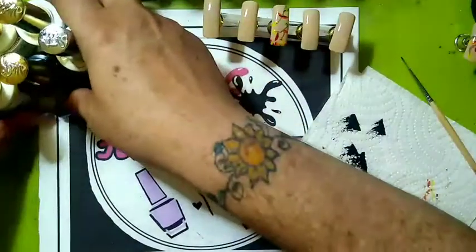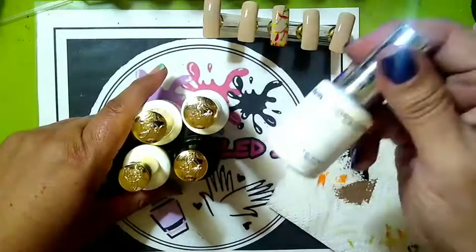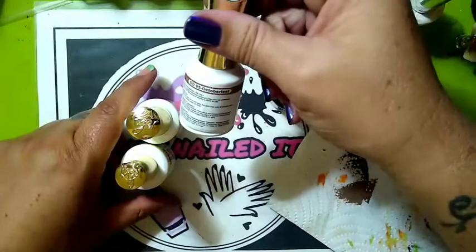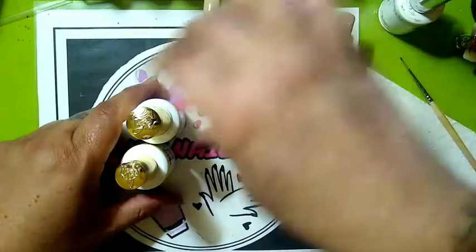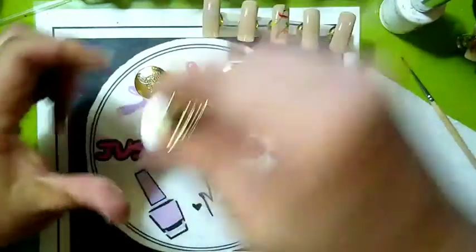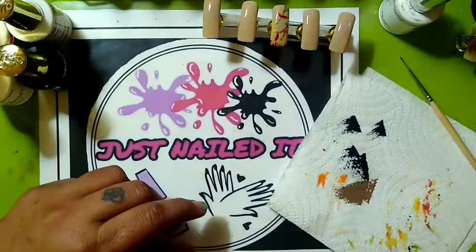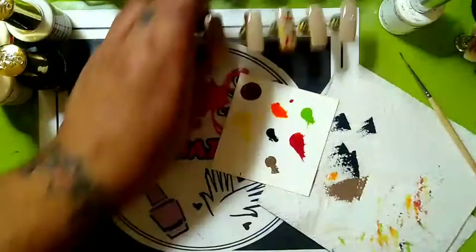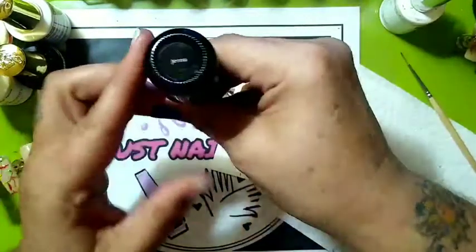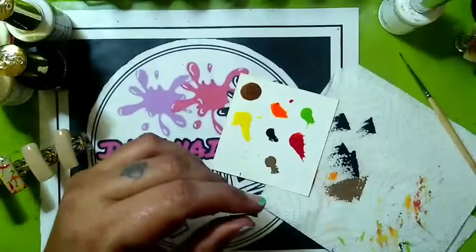Here's the caboodle of what I'm using today. They are all from iGel Beauty. I've got my top coat. Cherry Bomb is my red. My brown I'm going to use Oktoberfest. My orange is Blazing Orange. And my yellow is Mellow Yellow. That's what's on my palette. My green is from Madam Glam. It is Jenna.